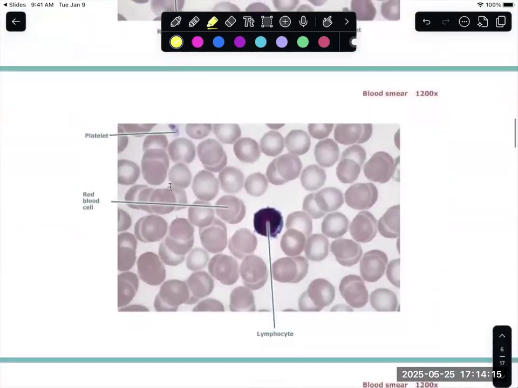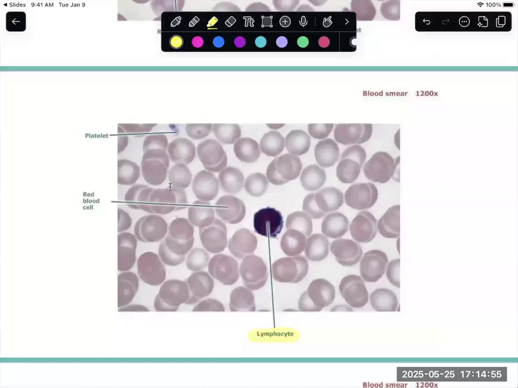A lymphocyte. Lymphocytes are cells that become more specialized into doing specific roles. They'll become T cells, B cells. They also become cells that are known as natural killer cells. So they help in viral infections. They create different antibodies that come in and try to kill off specific types of viruses, like influenza A.